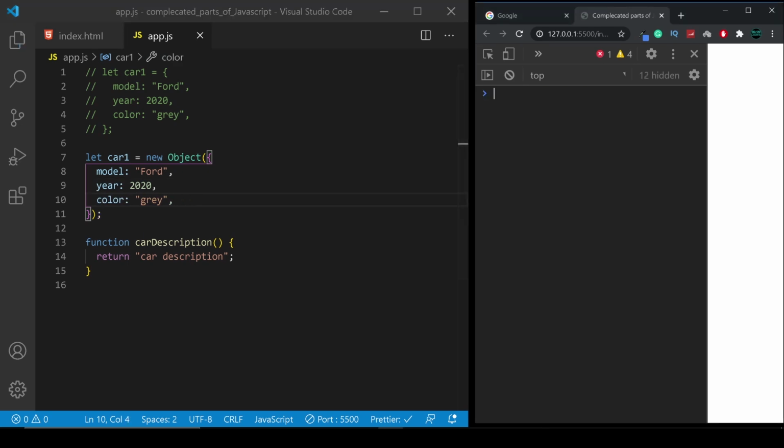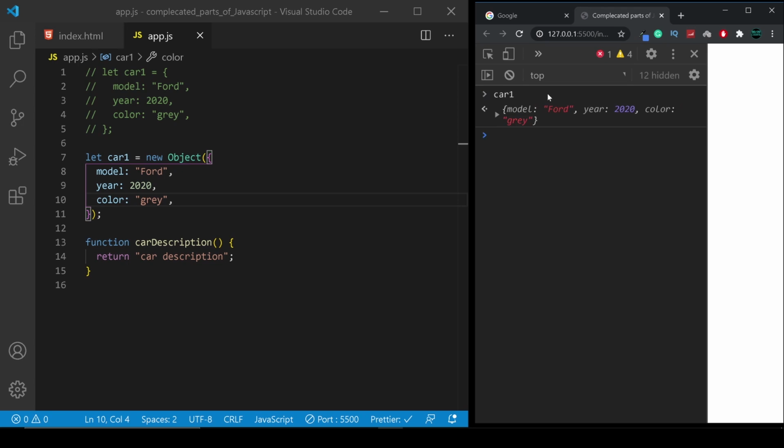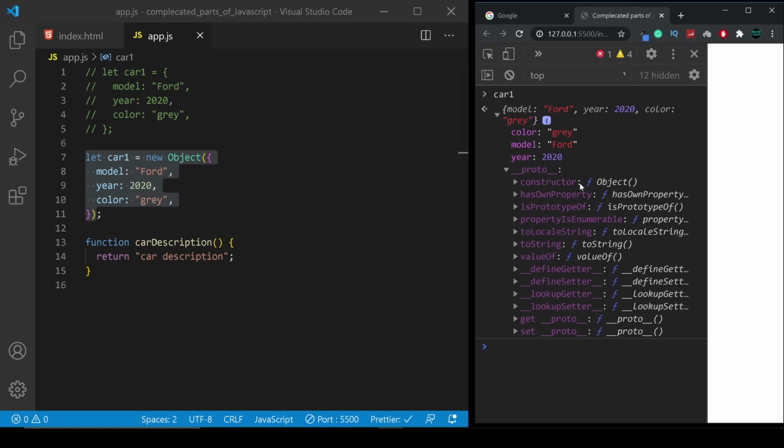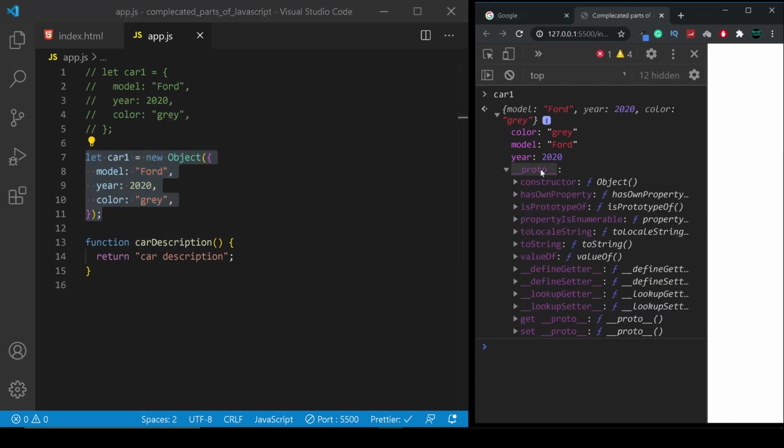Let me save and see if it works. car1, you can see it's working well. Let's open it, and you can see the prototype of our object. This one is the global object. As I demonstrated before, we can access all the properties because the global object is the prototype of our object.